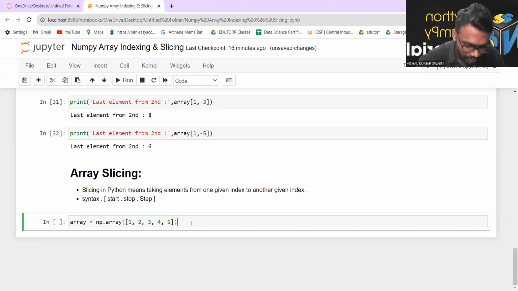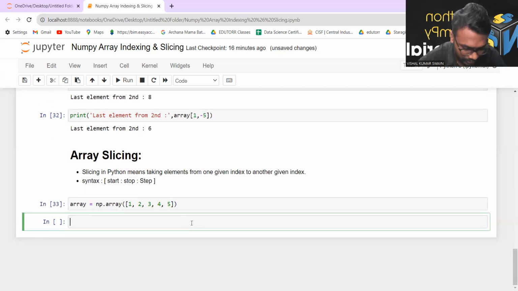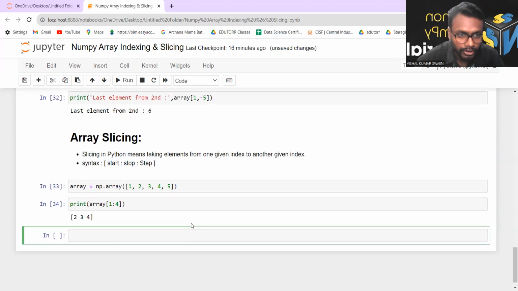So now if I print this, let me use the slicing method. So array of, for example, 1 to 5, or else 4. So it means 2, 3, 4.